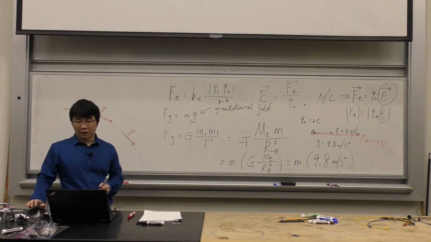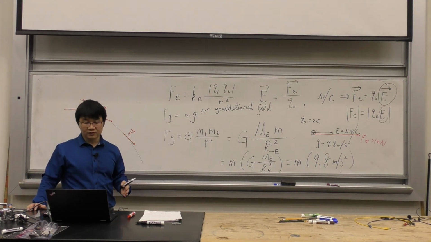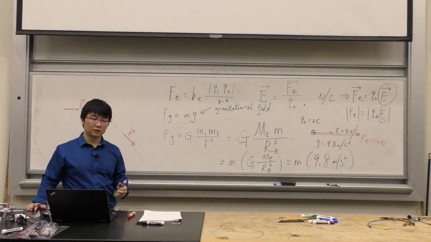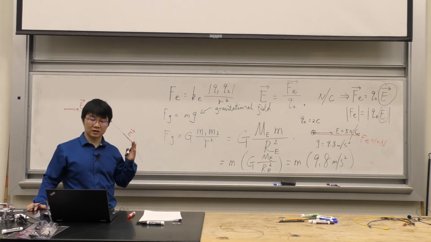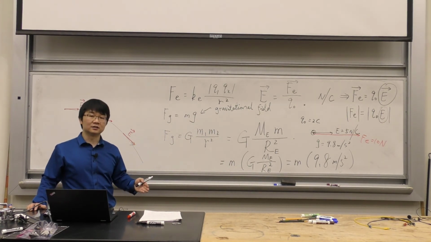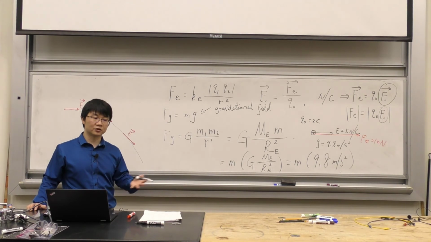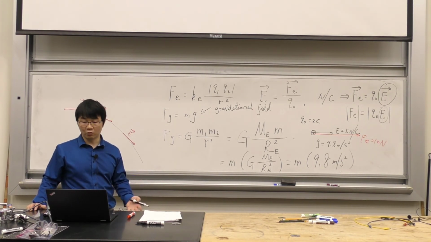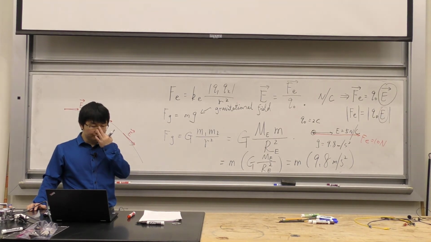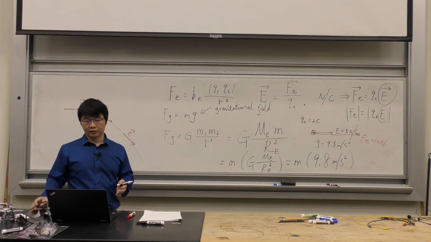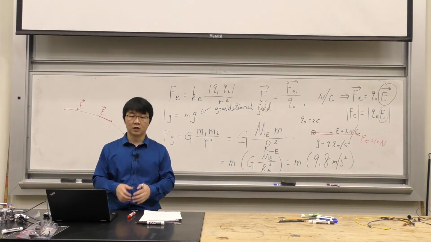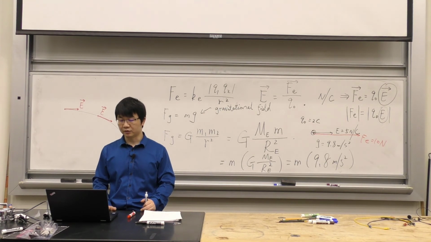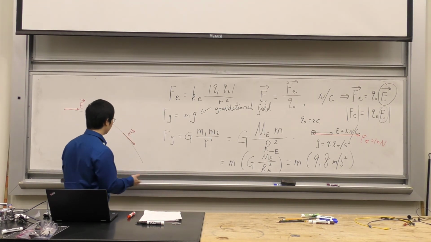We can also use the density of the lines to help us visualize the strength of the electric field qualitatively. We can't figure out the value of the electric field based on these lines, but we can get an idea of how strong it is. We can compare the strength of the electric field at different points based on these lines. So our rule is this. If the lines are very close to each other, that indicates the electric field is very strong in that region. If the lines are far apart, then the electric field is very weak in that region, right?